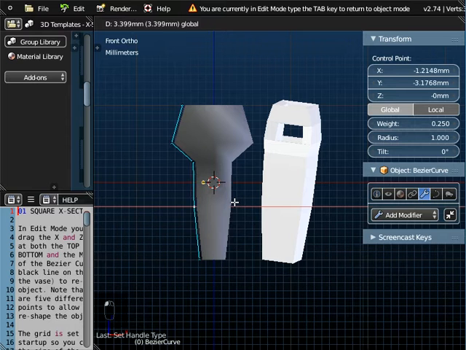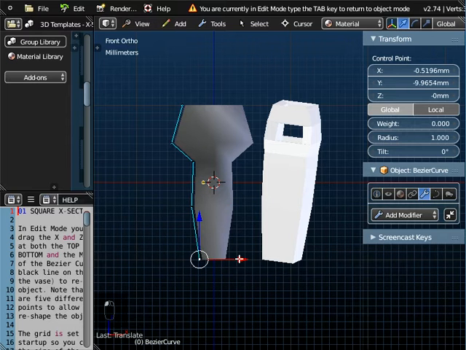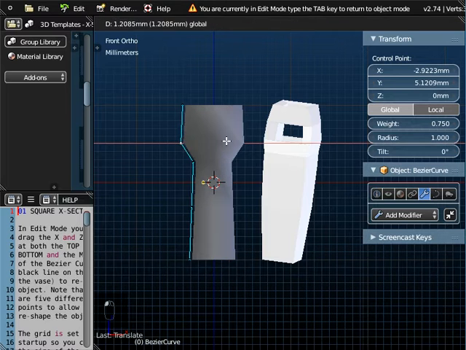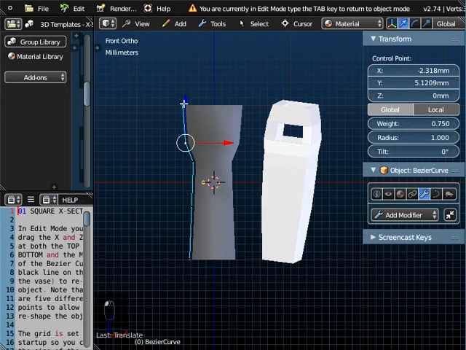So we can just modify the control points until we get the shape that we want, and obviously, you can play around with this as much as you like until you get the right profile.